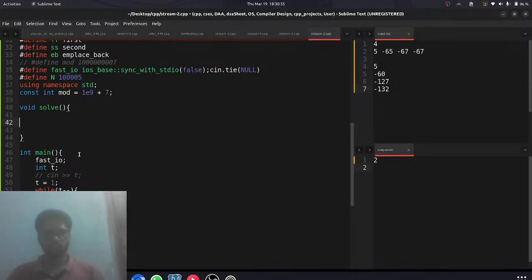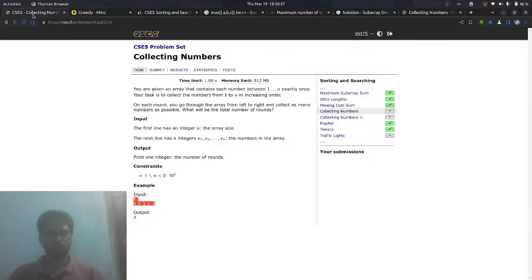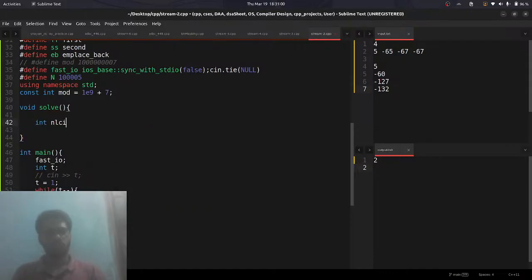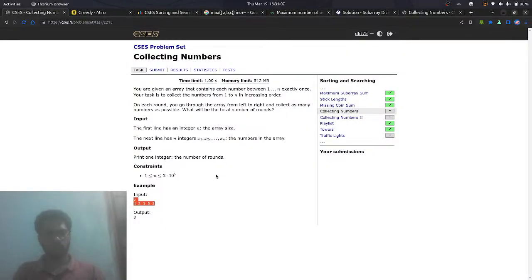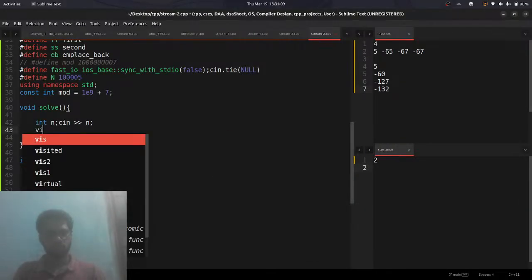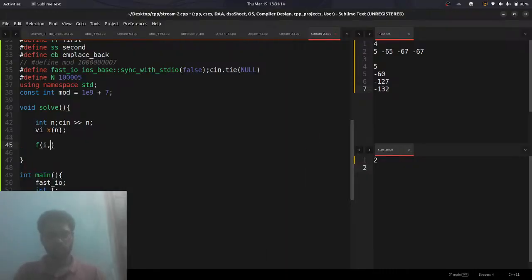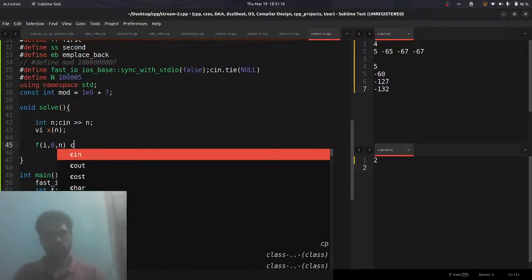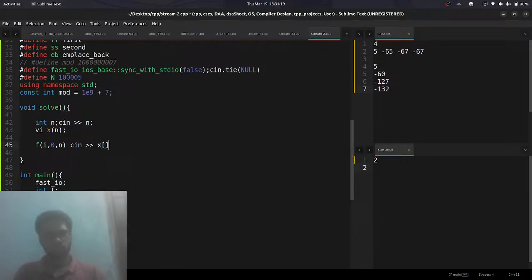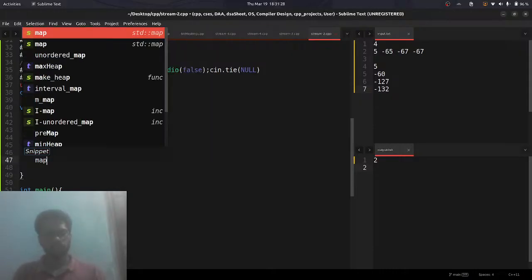So we have n numbers, and we will use a map.